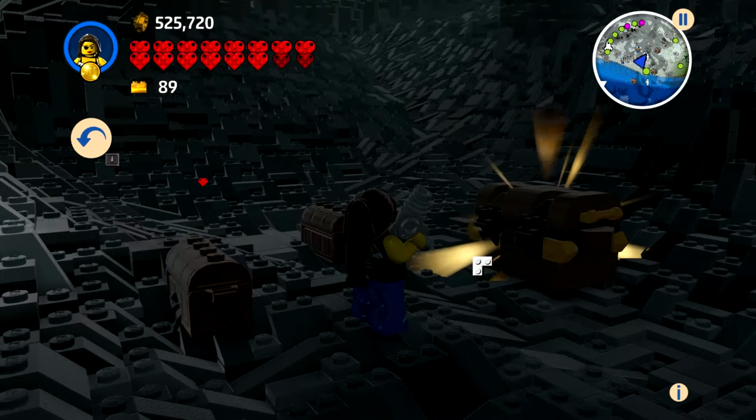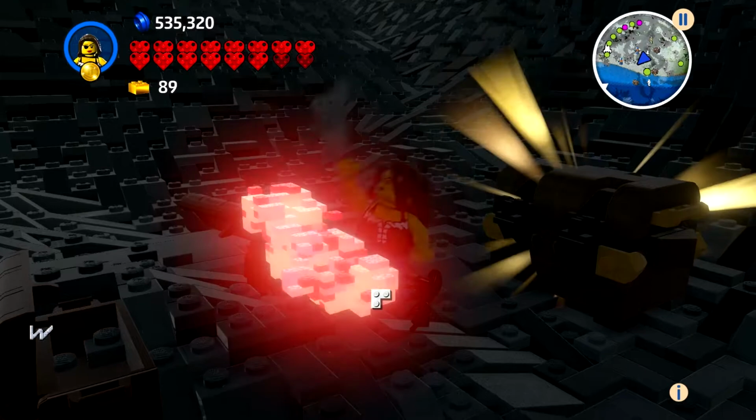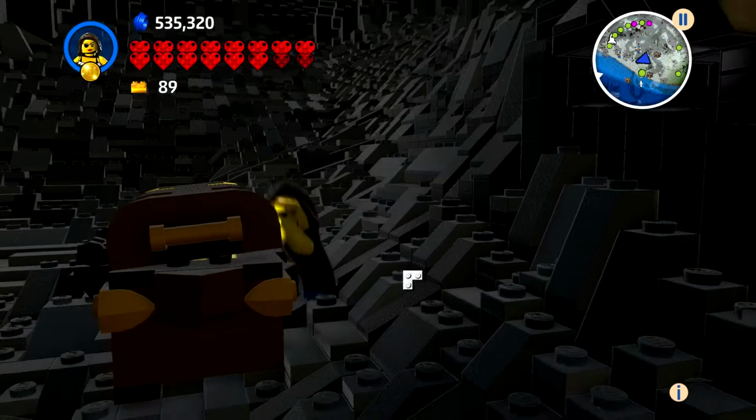Ladies and gentlemen, we have struck pay dirt. We have 2 randomly generated gold chests, and then we've got a few stud chests, which will help us achieve that 1 billion studs. There you go. Die, spider. 1 billion studs. All right, let's open this one. Hope for good things. Sink into the world, because why not? We can do it. And another construction kit. Oh, goody.